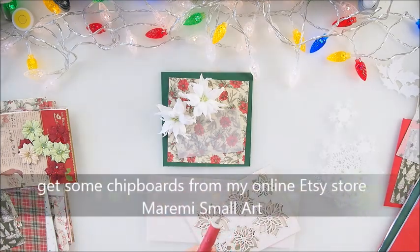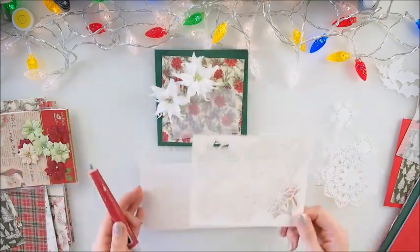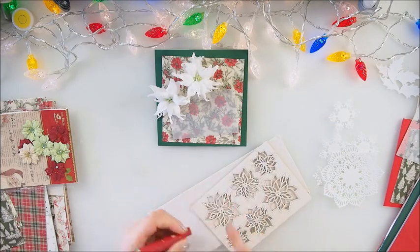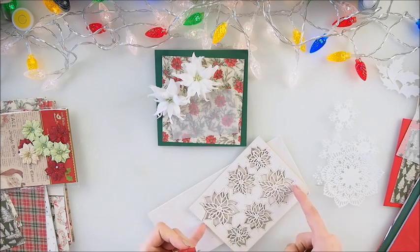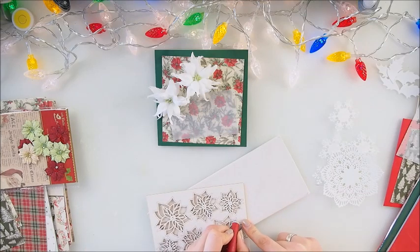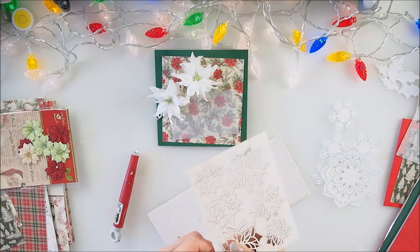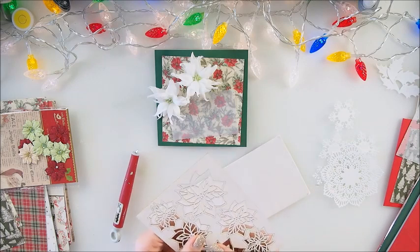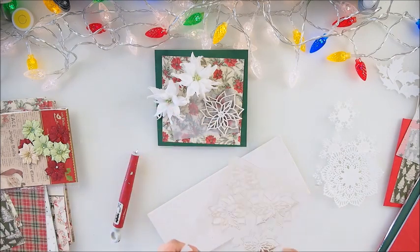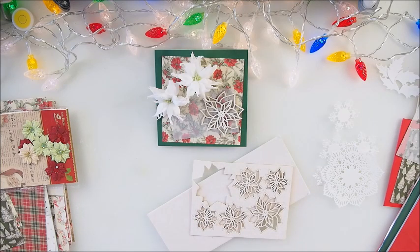Let's see. All the chipboards are coming in pieces like that, so that the design is not gonna get destroyed. And you need a knife just to cut in a few spots, just to cut out the flowers. We may use them or may not, I'll see, but I have to cut it out to put it next to my card and see whether it's nice or maybe it's not really what I was thinking. Oh, I like that. So I'm gonna cut the smaller one as well. Let me just do that.